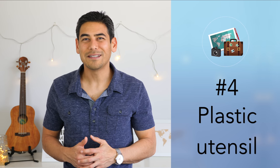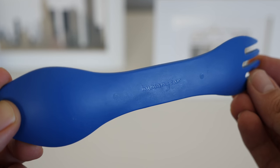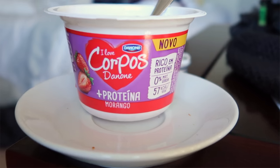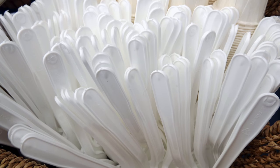Number four: plastic utensil. This little plastic utensil is not only sturdy and reusable, but it saves the day on several occasions. I'll often buy foods like yogurt when I travel to save money on breakfast and because I think it helps my digestive system. What often happens is I realize I don't have a spoon, and when I ask the store for one, either they don't have them or they want me to buy a whole pack, which is cumbersome and wasteful. After going through this exact scenario in Panama, I decided to get a cheap reusable utensil, and it works great.